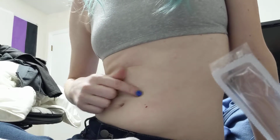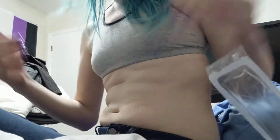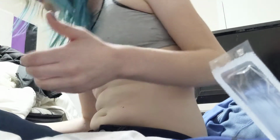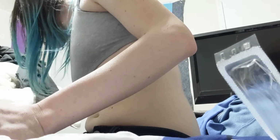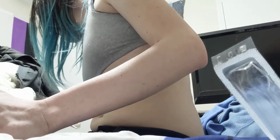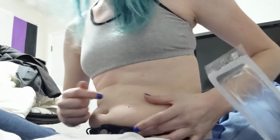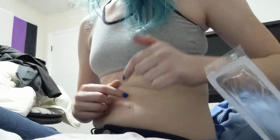and you just got that little bit right there. I'll usually just clean that off with a towel or something. I had a paper towel handy. Where'd it go? But yeah, it's okay if you see a little bit leak out. That's completely fine. It's just going to be like a tiny little drop or something like that.